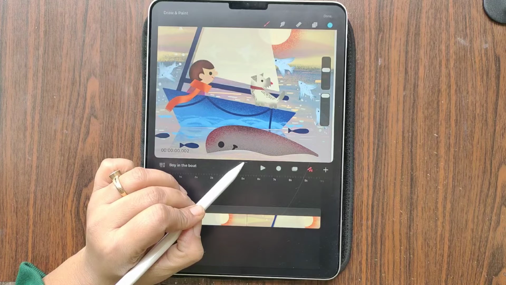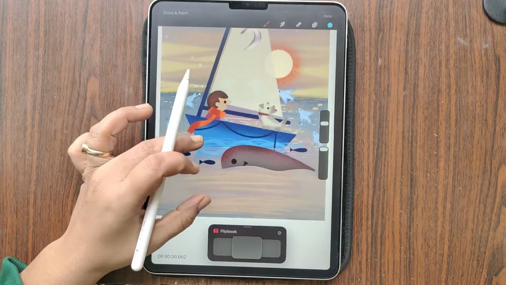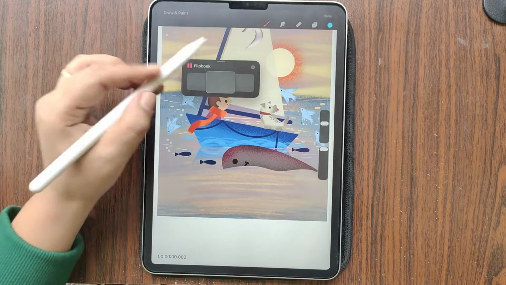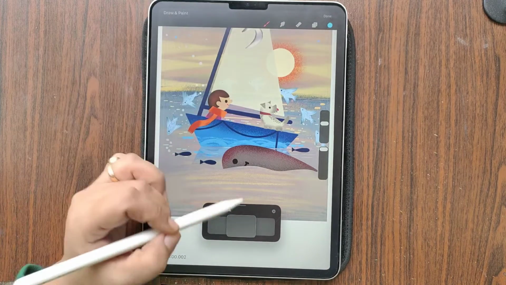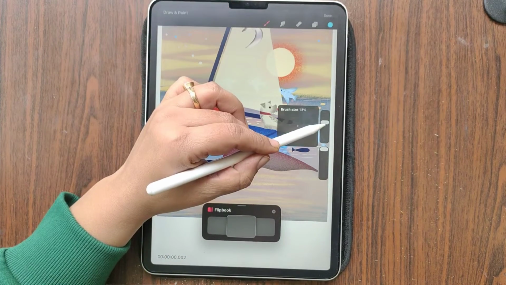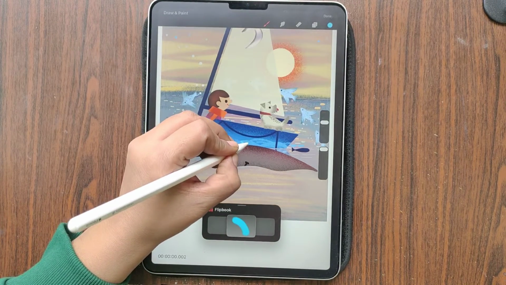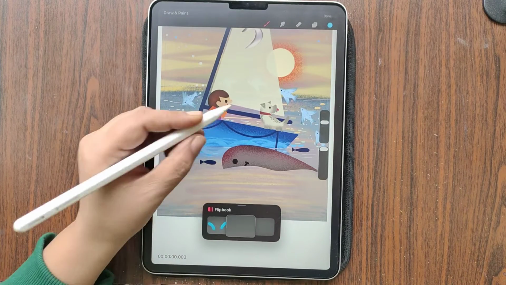So this little line, you're just going to click on it and pull it down. You'll get your flipbook. This you can easily rotate and place anywhere you want. I'll just keep it down, and let's adjust the size, I think, like this. And let's start drawing the water splash. This blue is good. Yes, it is good.